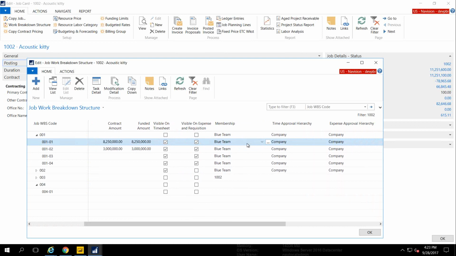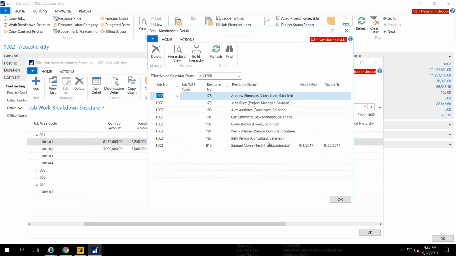And then the final thing is around membership and approvals, where I'm telling the system who can charge to it. In this example, this is my labor workforce. The labor workforce can also have visibility dates. So in my example, Sam here can only see it in September of 2017. So I don't need to remember to remove Sam.